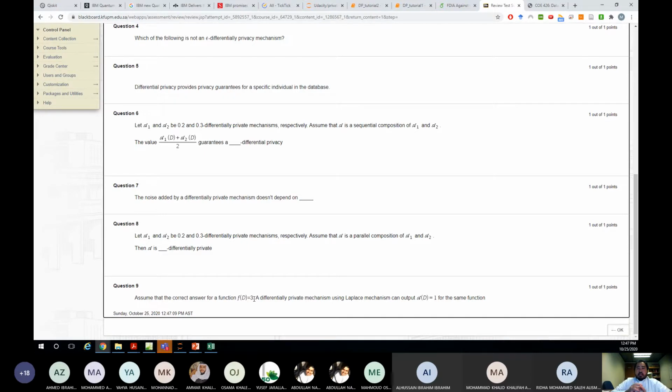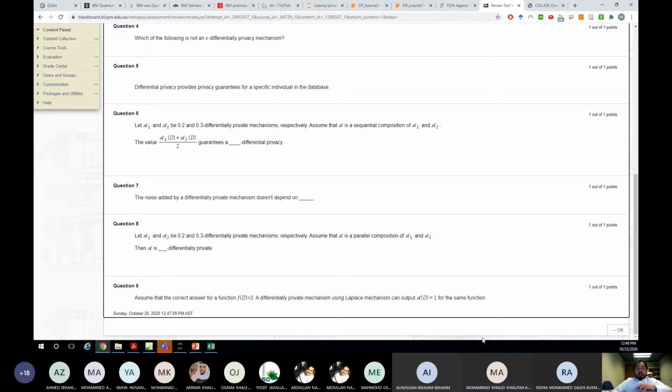My question is, if we apply the Laplacian mechanism, can we get an answer of less than 3? For example, can the answer be 1? Yes. Why? Because the noise can be negative. Did that answer your question? Okay.